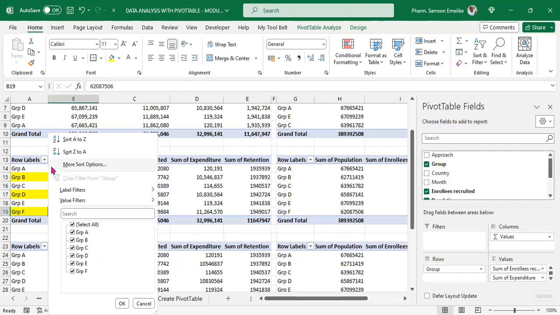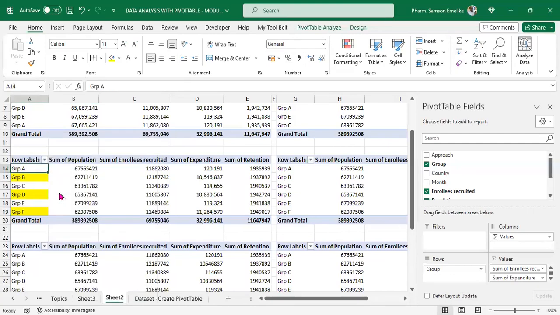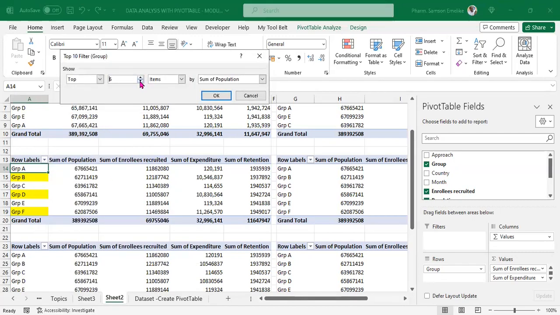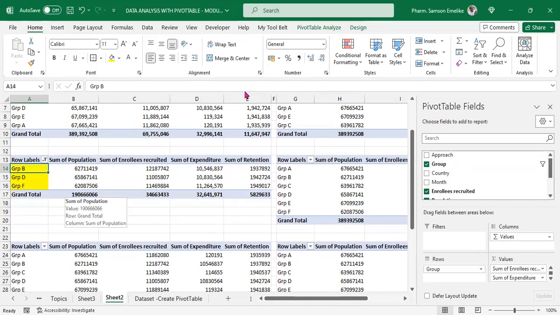So let's still look for our filter. Sorry, I need to filter from here. Filter top 10. Again, we are looking at the first three by sum of expenditure. Great, so let's go ahead. It's still the three of them.